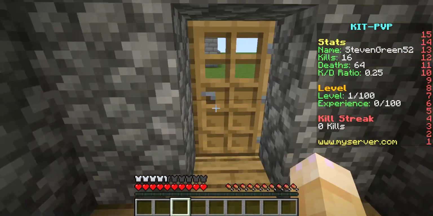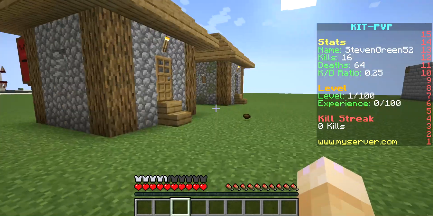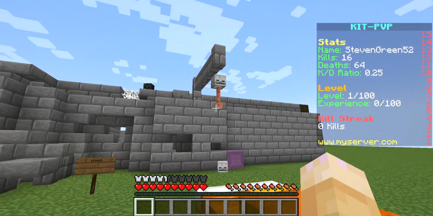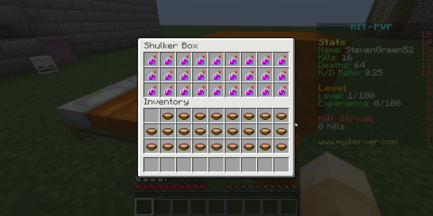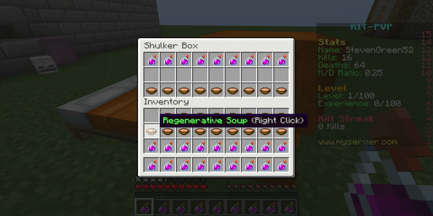Hi, what the? What's that? No. Stew, weird. Soup. Okay. What are these potions for? And why is my inventory full of stew?